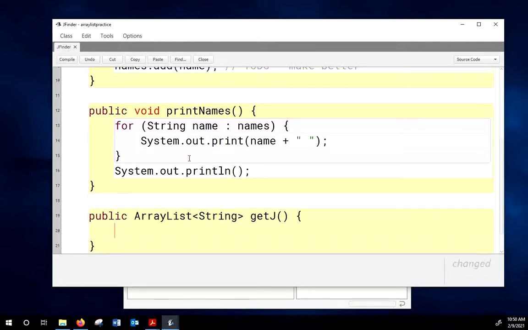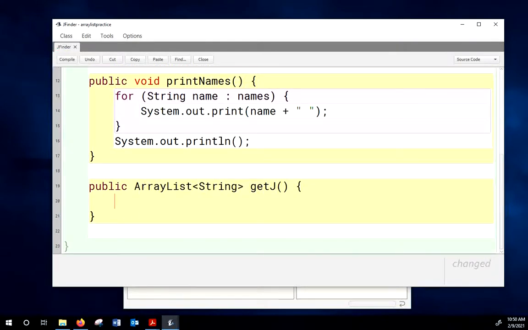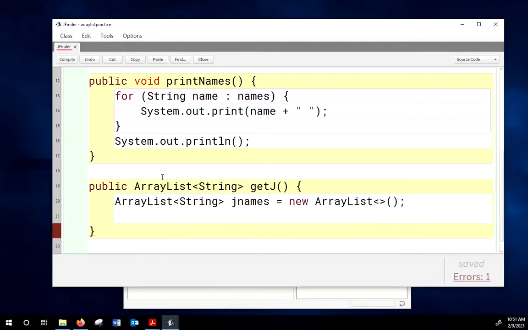So this is going to run through and create an array list with just the names that start with the letter J. So if we're returning an array list, we need to make an array list. So this is jNames equals new ArrayList, like so.